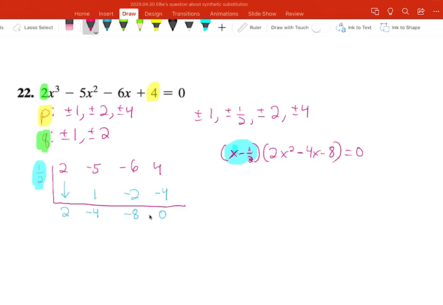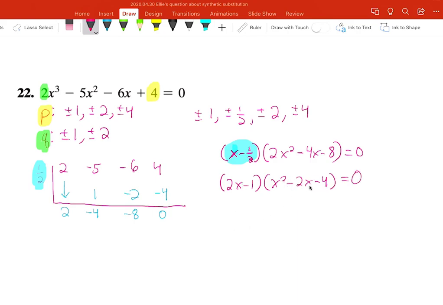Now, let's see what we have here. I don't like leading coefficients that aren't 1 if there's a reasonable way to get rid of them. All of these are even, I noticed. So I'm going to factor a 2 out of these 3 terms. And just because I don't really like that fraction, I'm going to take the 2 I factor out of these 3 terms and distribute it to this term. Check out this mathemagic. It's like a vampire. I'm sucking the 2 out of this factor and giving it to this other one here. And then what's left is x squared minus 2x minus 4 equal to 0.